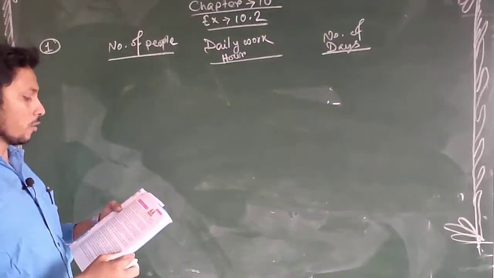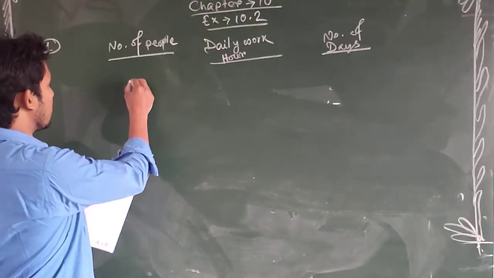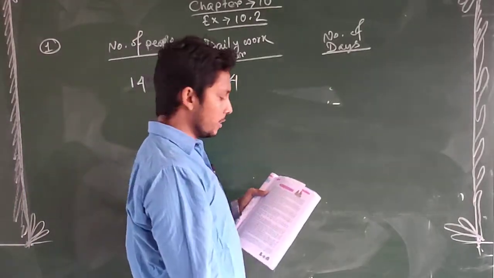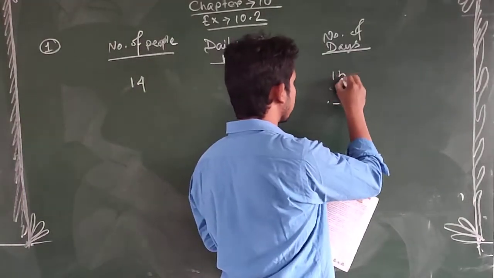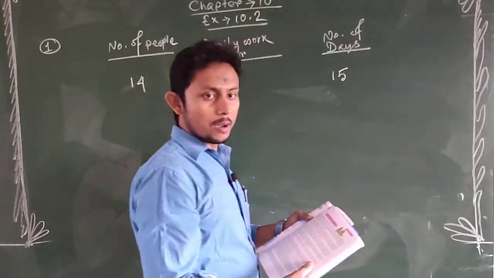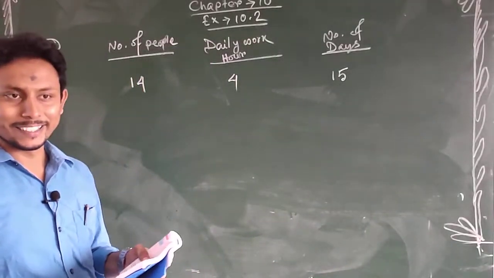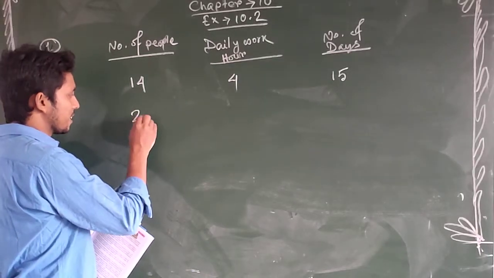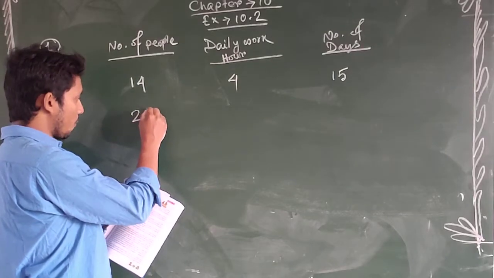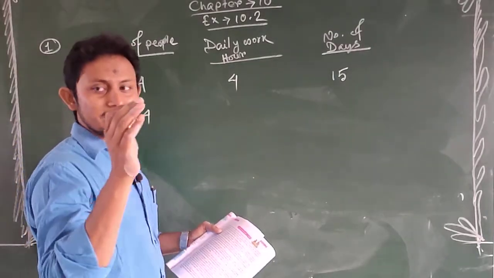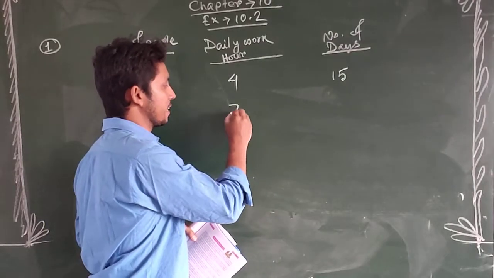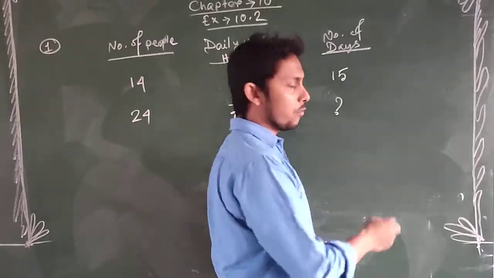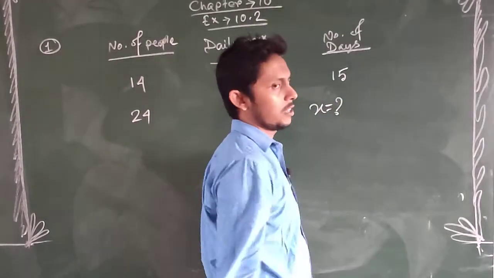Okay. So now look at there. First, given that 14 people were there, they are working 4 hours and they have completed that in 15 days. But the contractor, actually the trader, was lucky and found 24 people and they are happily working 7 hours in a day. So obviously it will complete in fewer days, but in how many days it will complete, that we need to find.